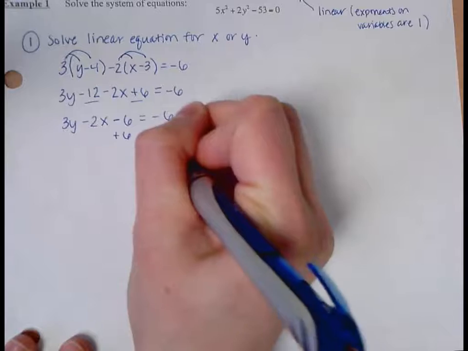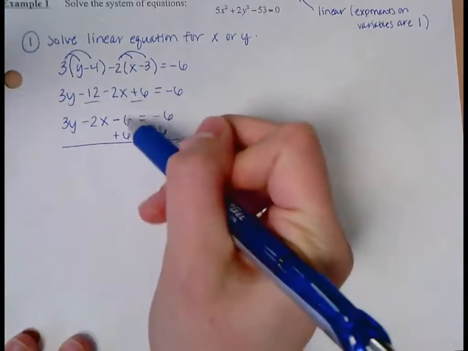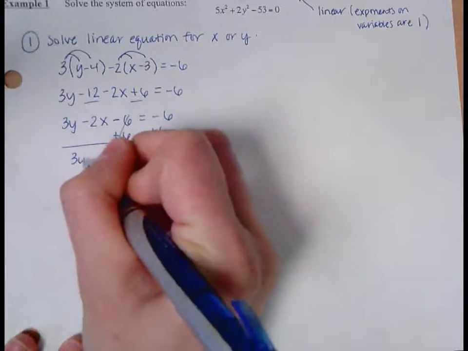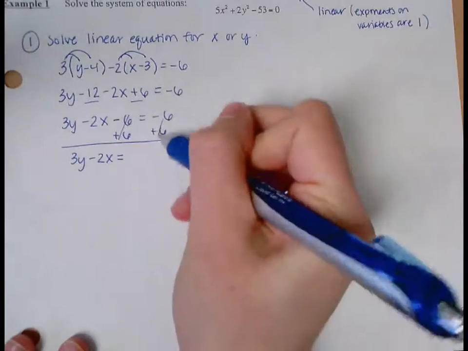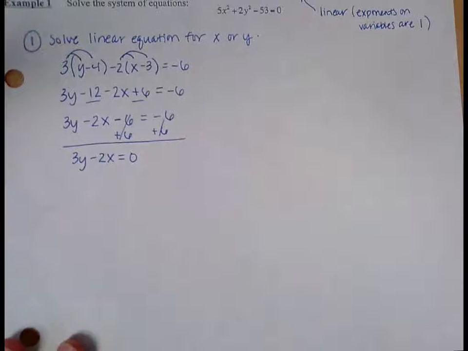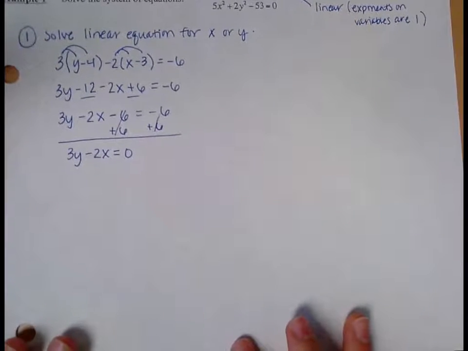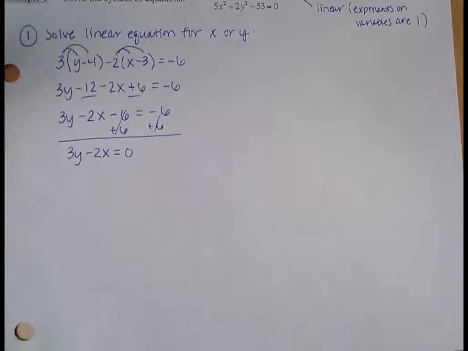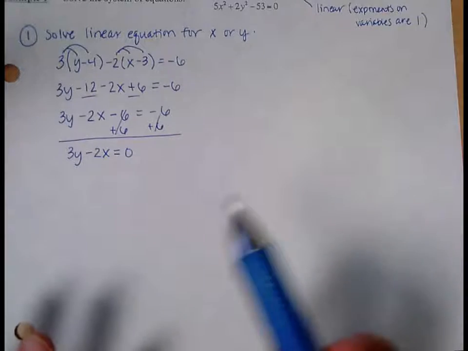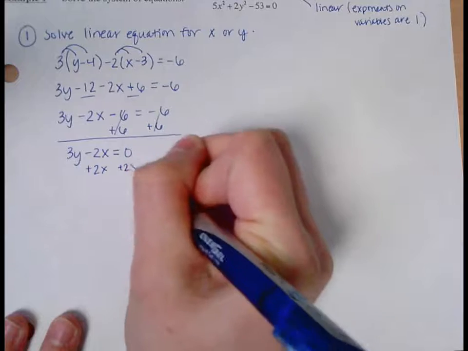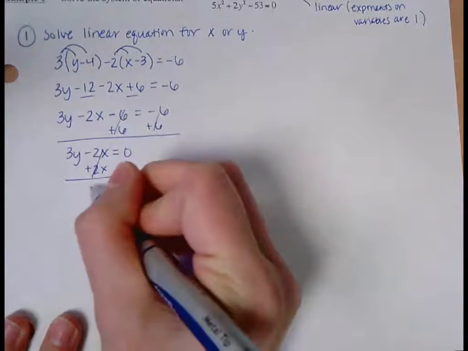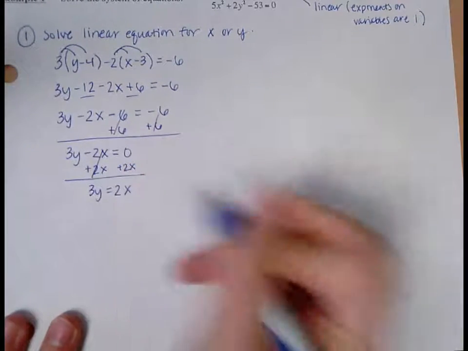So if I add 6 to each side, I'll have 3y minus 2x equals, and actually it cancels out on each side, so I have equals 0. Having 0 on one side is okay. Sometimes it makes you think it's wrong if you have 0 on one side. And then I want x and y on opposite sides if I'm trying to solve for one of them. So just to keep everything positive, I personally would add 2x to each side. So 3y is equal to 2x.